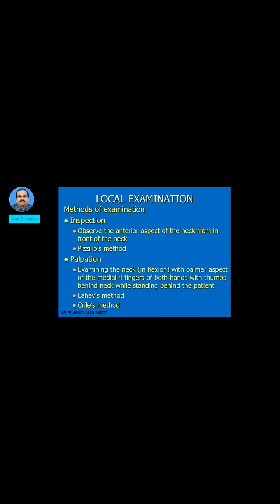Now the third method is the Kocher's method. This is for the individual nodule. You can palpate to see whether it is soft, firm or hard, and whether the surface is smooth. For an individual nodule, you can place your thumb over it and feel the surface, and even ask the person to swallow so that the swelling moves and you can feel the entire individual nodule. So that is Kocher's method.